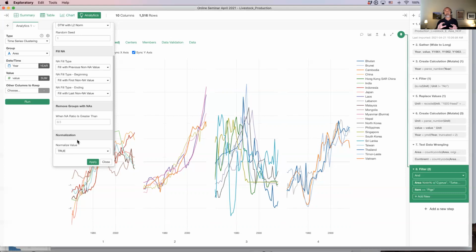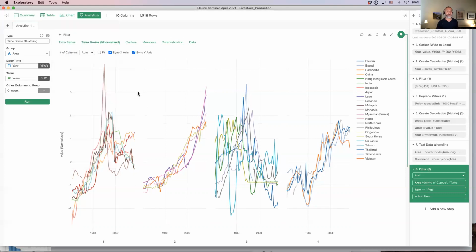Because then under the normalized tab, you can see why these are together. So for example, number one cluster goes up and then comes down, and after that seems to settle. And then number two is super high. Even though the production amount is smaller compared to a country like China, the trend is going up strongly.